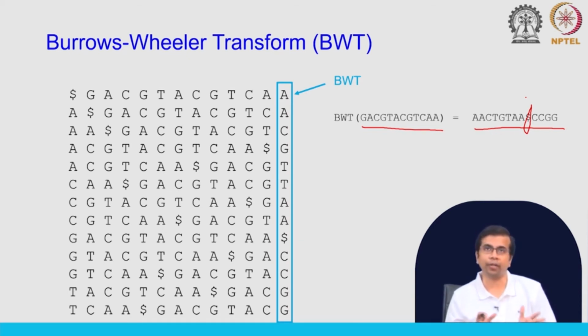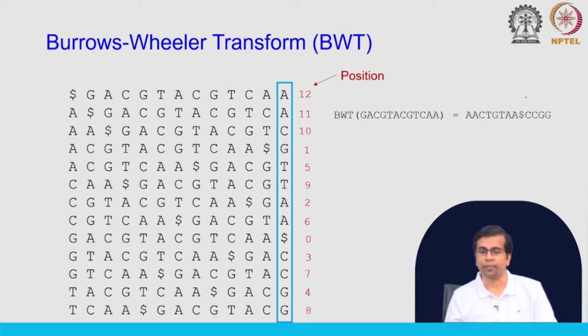Earlier methods that we have talked about all took a lot of memory, and we could not run them on a desktop computer for that reason. Here it seems the memory requirement will be less, and perhaps we will be able to run this on a desktop computer. We will see in a moment. This is the Burrows-Wheeler transformation of the original string, and we will utilize this information to actually do the mapping. It turns out BWT has certain properties that we can utilize to do read mapping.